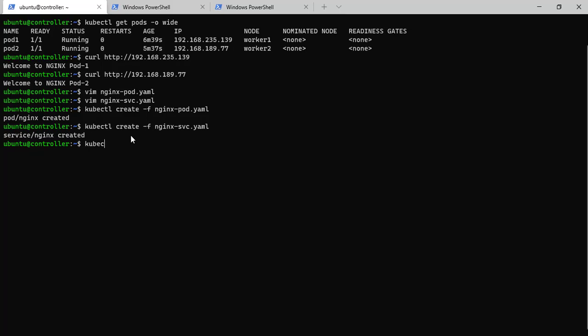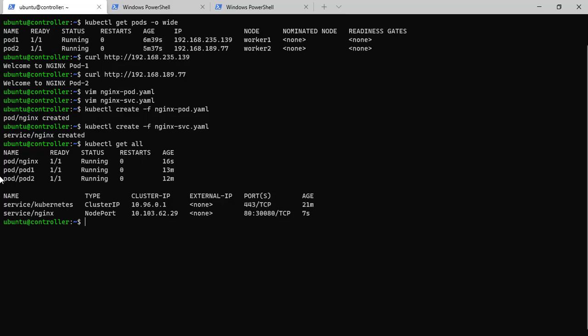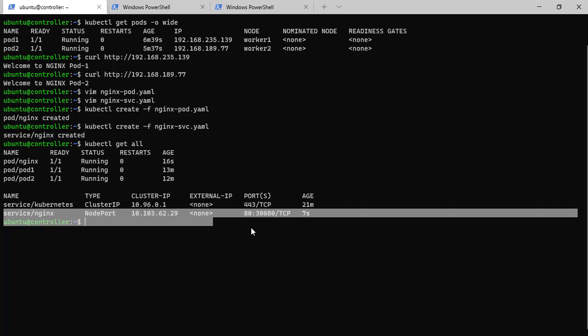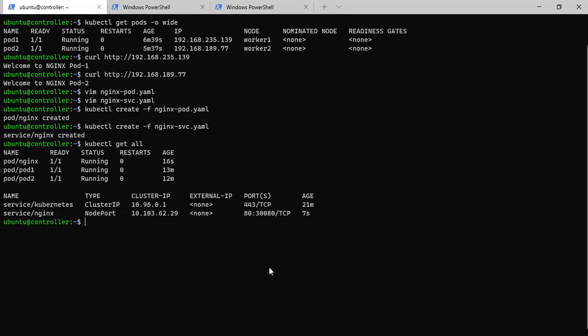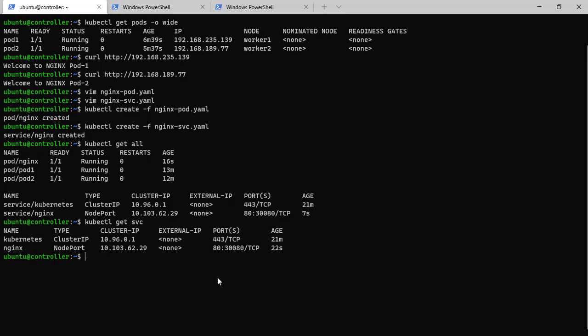Now if you execute the command kubectl get all, it will show you the pod name, it will show you the service name. If you want to get the service name only, you can use svc, so it will show you the service name only.